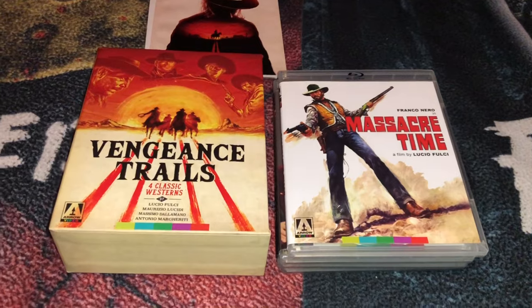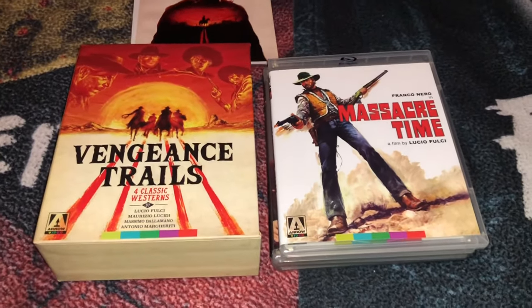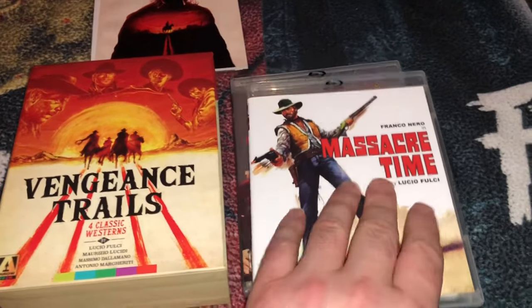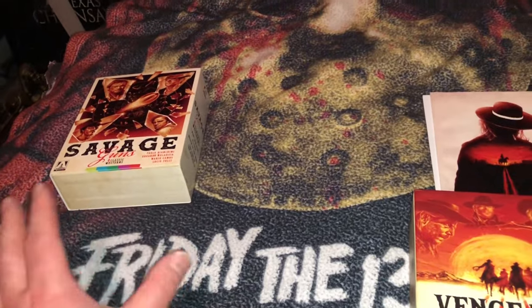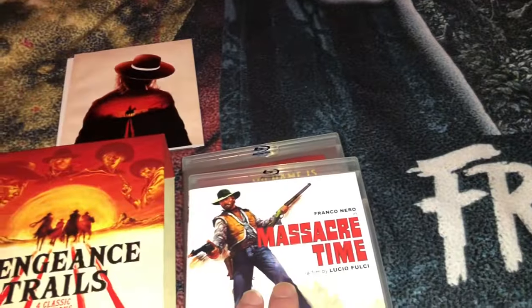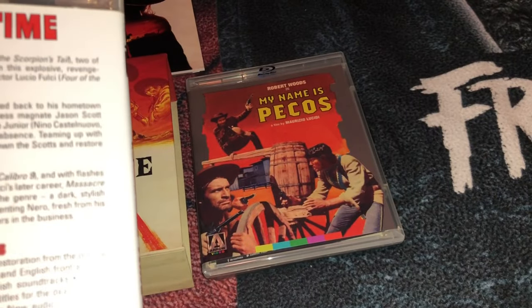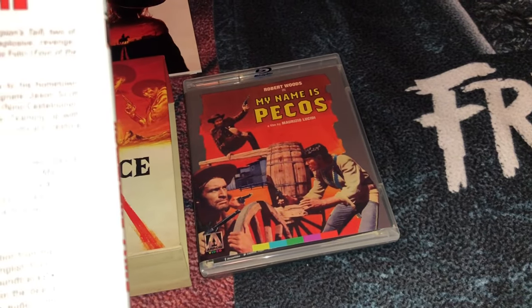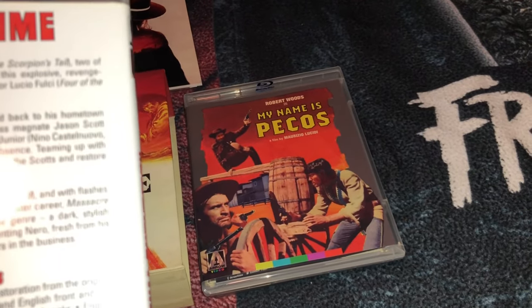Okay, so this was the first box set that they released of their Classic Westerns line. And now we're on three. Savage Guns is kind of, I guess, volume three. This would be volume one. This one came out, I believe it was like 2 or 3 years ago. Let me double check here on the back if it says. This may have come out around like in 2020, maybe.